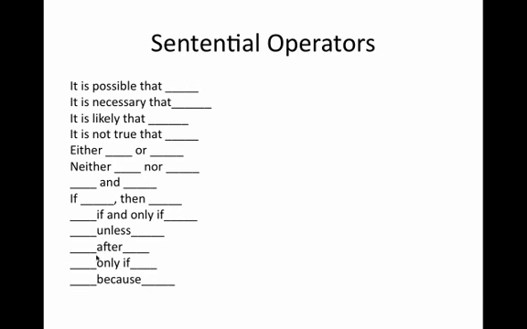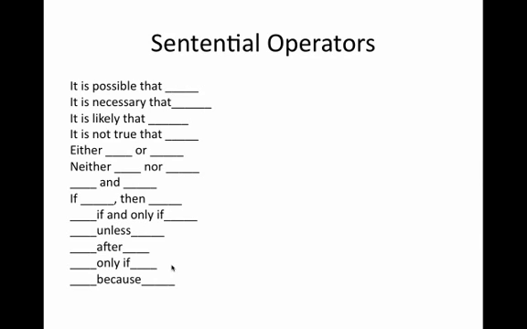Of course, we want sentences in here. So how about, the month of February is a great month. Never mind, I give up. Blank only if blank: it's snowing only if it's cold. Blank because blank: it's snowing because it's cold.